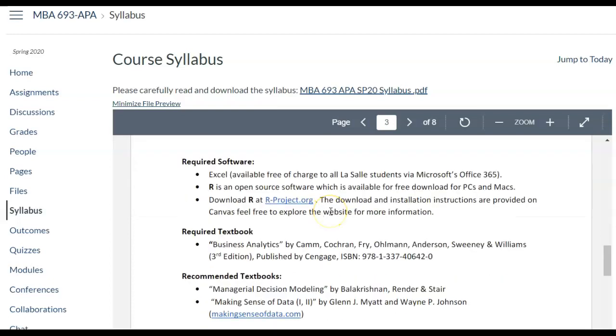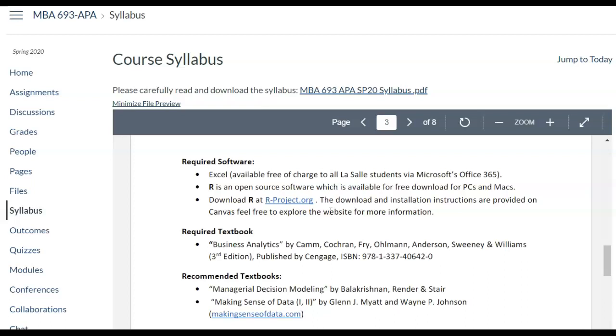The required software for this class includes Excel. We're going to use Excel heavily, but we're also going to introduce a new software. It's not relatively new, but it's something that is extremely relevant in the analytics industry right now, which is R.